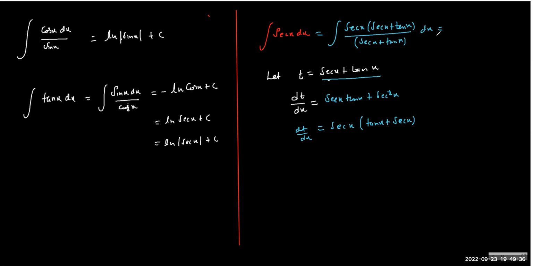Do you realize this? Are you guys able to realize this? The numerator is the exact differentiation of the denominator. Yes or no? See, if I multiply and divide by the same function, it will not affect the answer, right? But fortunately, this becomes a format in which we know that the numerator is the differential of the denominator. Is this clear? Yes or no? Tell me.